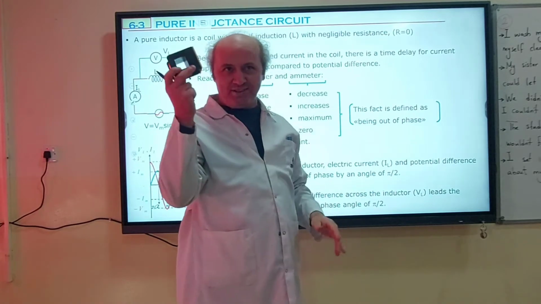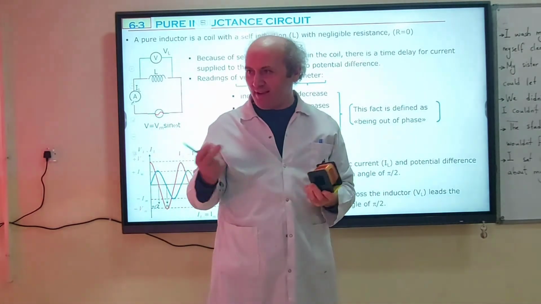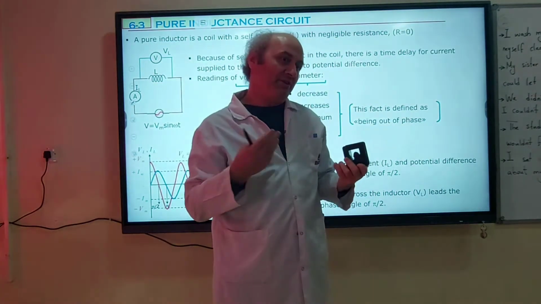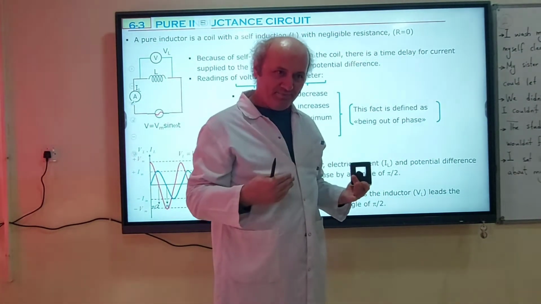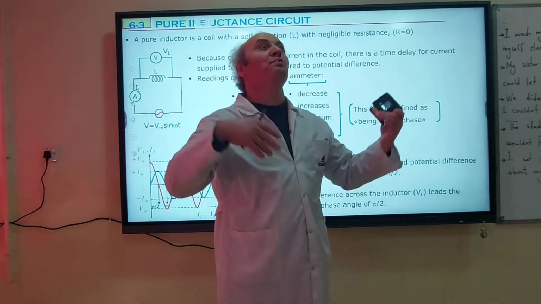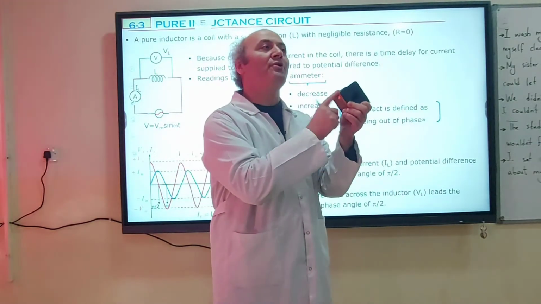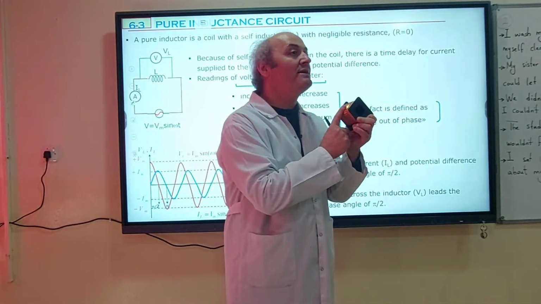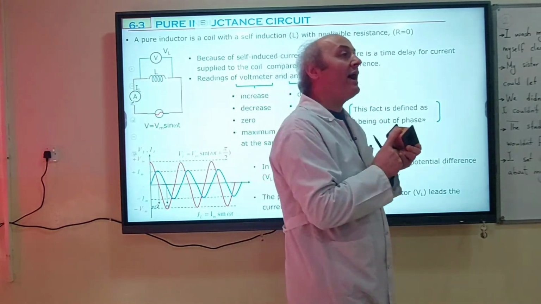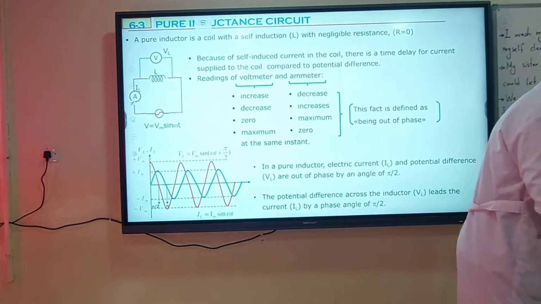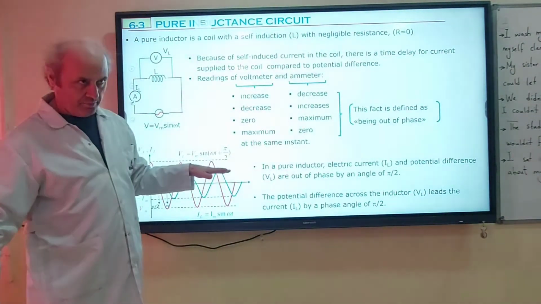In reality, it's not possible because there are wires. Every wire has a resistance. That's why resistance cannot be 0. But first we are going to study ideal. Assume that this is superconductor, so its resistance is 0. So then this coil is going to be a pure inductor. It is only L but no R. So we are not going to think about R when we are studying this title now.